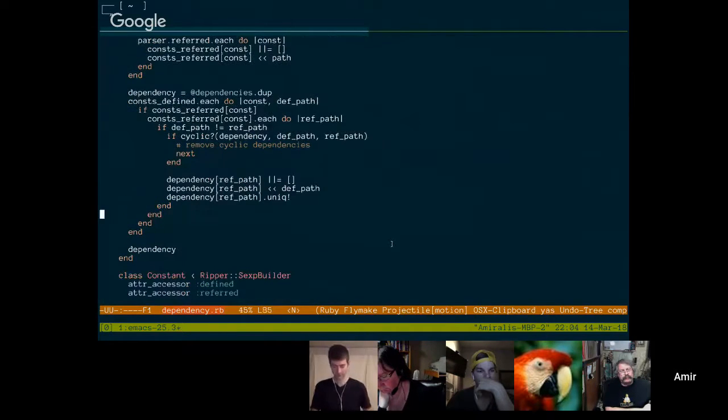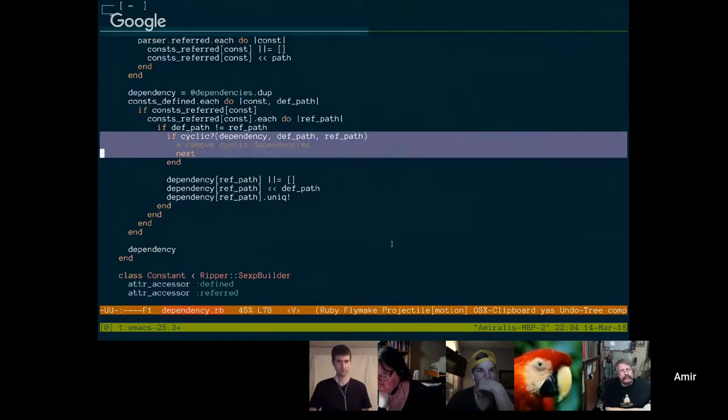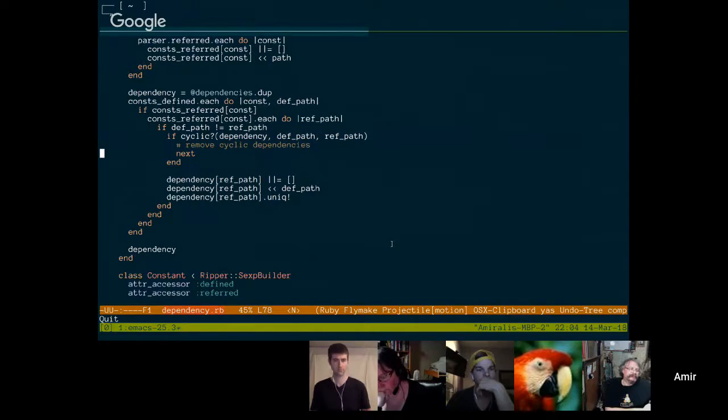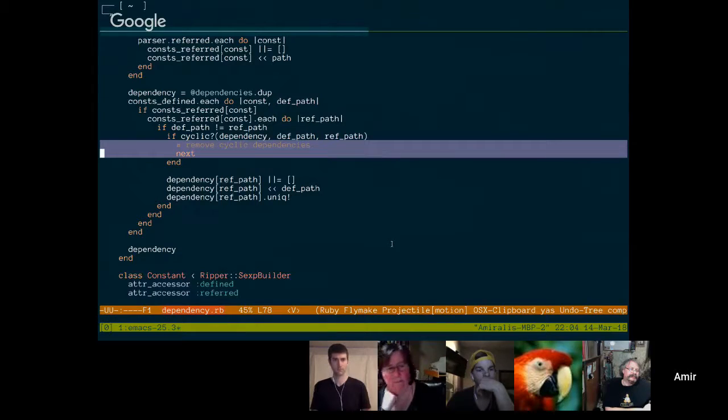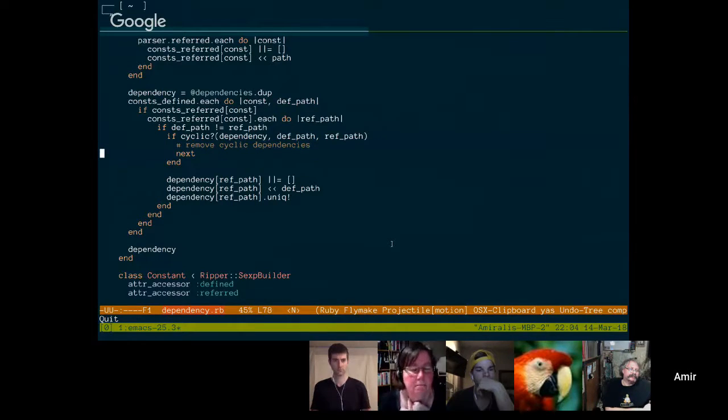So what RubyMotion did was that if it found a cyclical dependency, it would just remove it and say that it's up for grabs as far as how this is compiled. In the next release of RubyMotion, instead of this just being a no-op, it will warn you and tell you which files have the dependencies between them, so you can try to resolve that. All right.